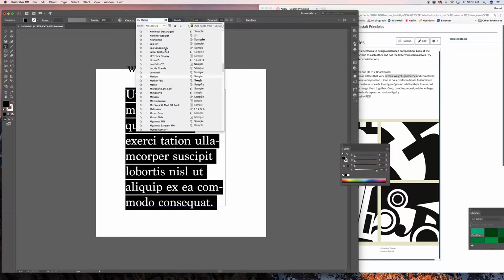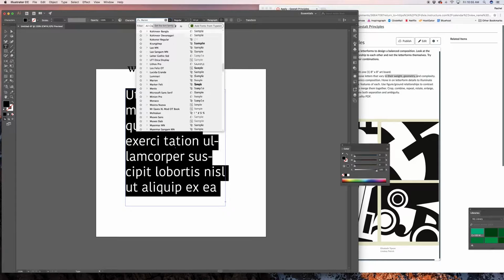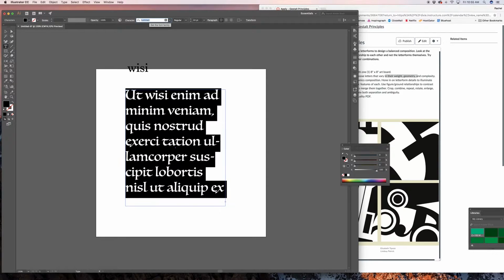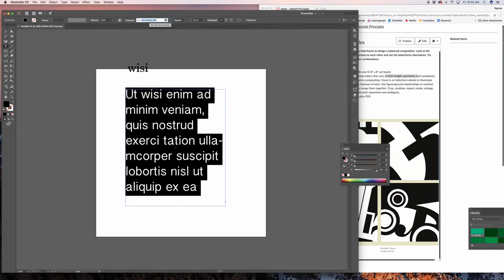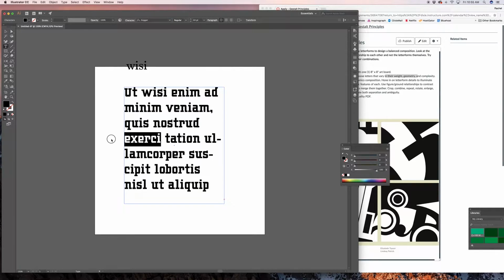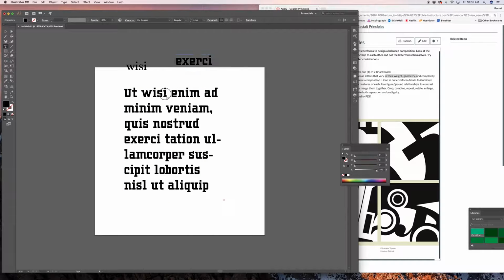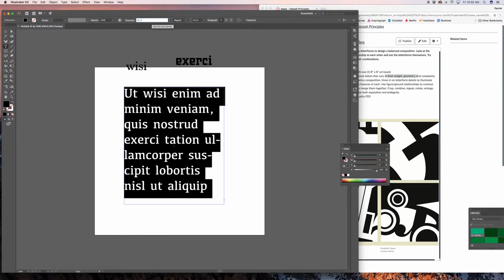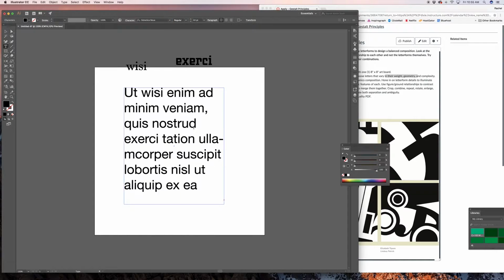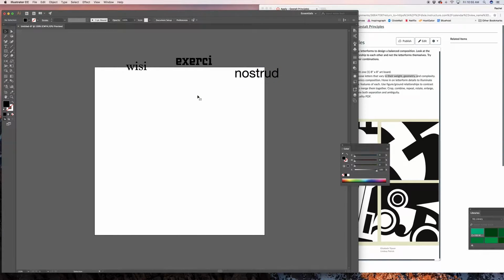Let's try a different typeface here. See if we can find a sans serif one that we like. We've got to have these highlighted. Let's see. Those slab serif ones are really interesting, so we're going to use some of these. And we'll see if we can find a sans serif. So Helvetica works. So I'm just getting little tidbits of that text.